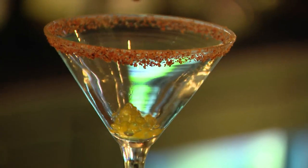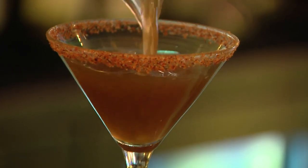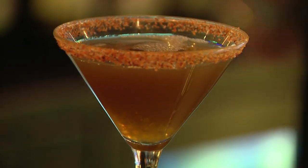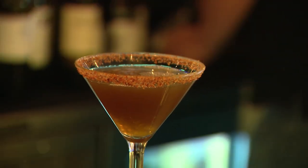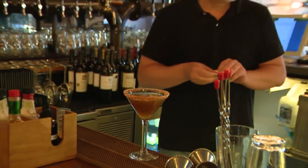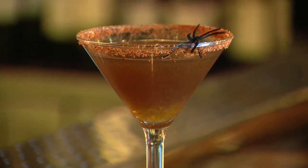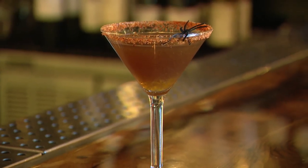1416 has a spooky spirit made with black vodka, ginger liqueur, tahini on the rim, and peach nectar. Eat the spider eggs at the bottom for a party in your mouth. We have little pearls that resemble the spider eggs, and in the pearls are passion fruit. Don't worry, they warn you first. If you're not expecting it and you get an egg, bad things can happen. And we have a lot of towels behind the bar should we need to clean up.